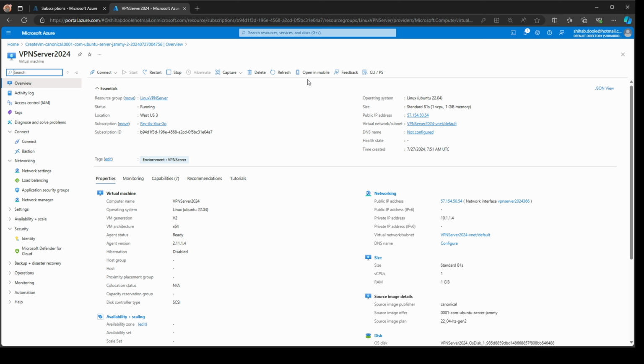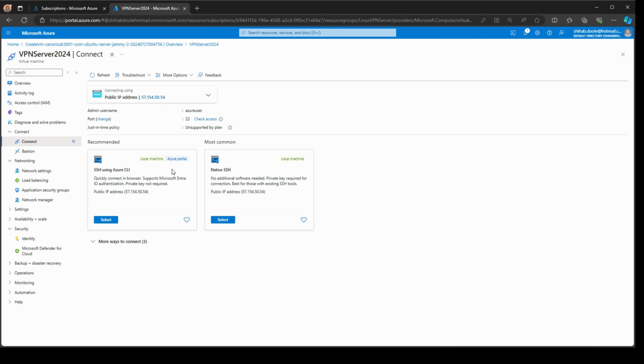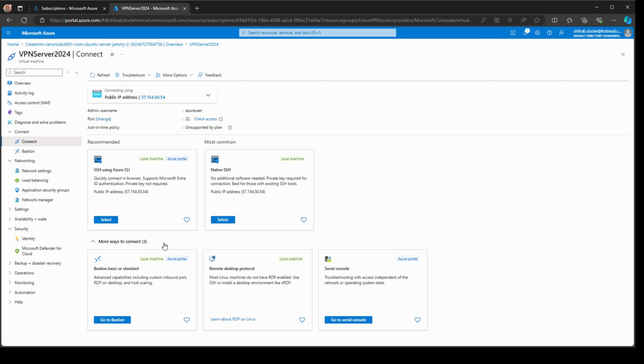Now you can see in here it's running. The only thing you need to do here is make sure that when you go to connect, you don't do anything else. I'm going to show you. Do not go to the Bastion option because it's going to charge you. So make sure, if you don't want to pay anything, avoid this, and avoid the serial console because it's going to create a storage account and charge you. I mean, don't worry, it's not going to charge you a lot, just a small amount, but at least it's a few bucks, right? So just hang in there tight. Let's go for all the free stuff.